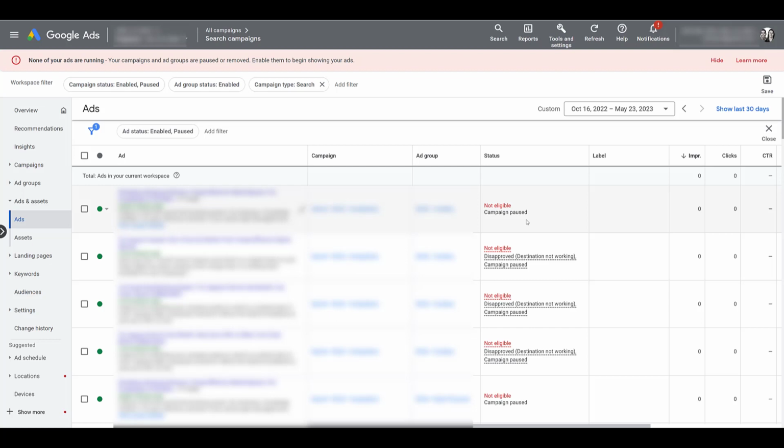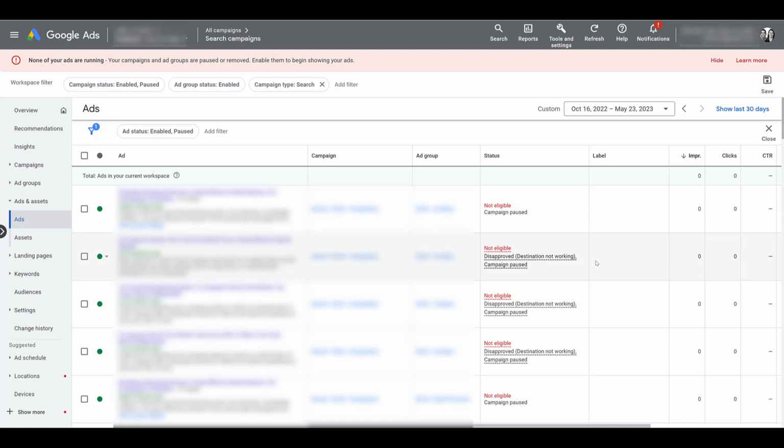So the other ad status of why your ads cannot run, and probably the main reason if you ever run into this issue, is that your ad is disapproved. And there are a lot of reasons why your ads could be disapproved. Looking at the ad below, it's just one example, and it's actually covering both of the statuses why the ad can't run. We see the red bar up top.